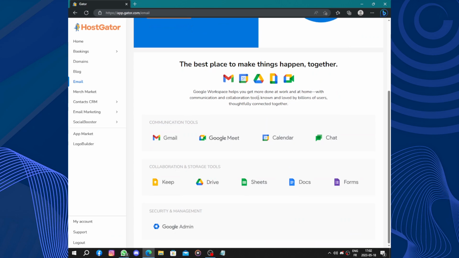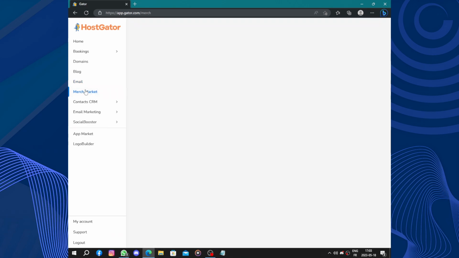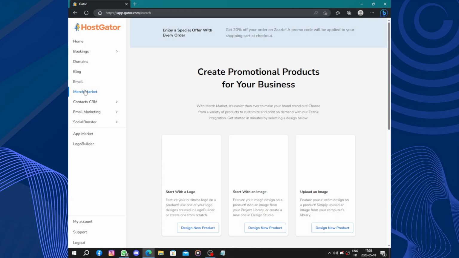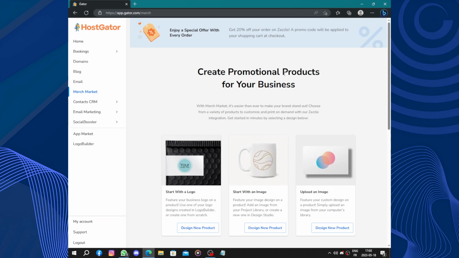So here we have the email business. Here we have the merch market. Create promotional products for your business. Here we have contact CRM and email marketing, dashboard campaigns.